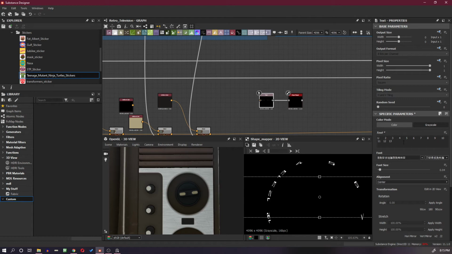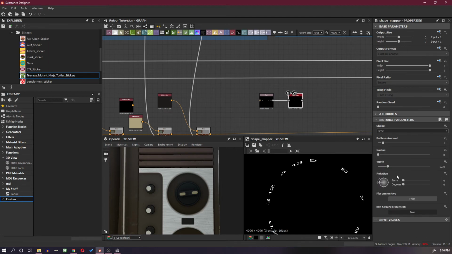Let's see what kind of result we will get out of this. Okay. Now I'll change the width of this mapper just to see what effect we are looking for, because I don't want it to be stretched. It looks stretched a little bit right now. Let's see if we can fix that.